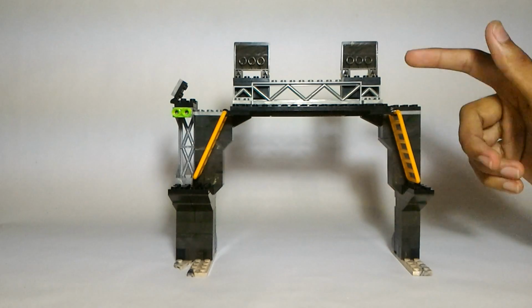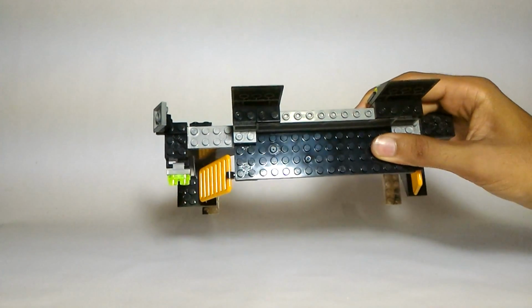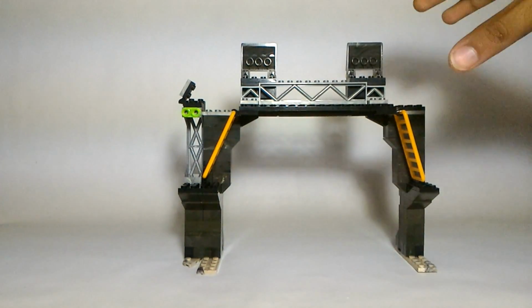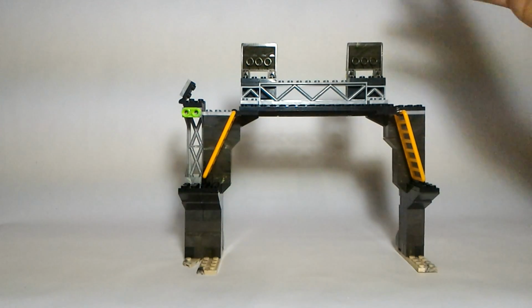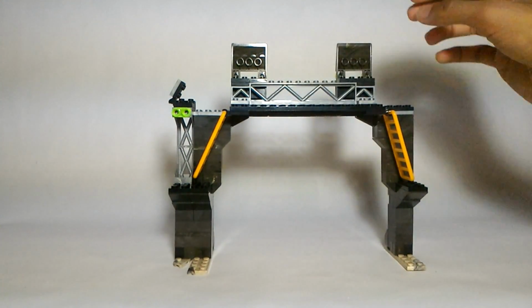I mean, there's some ladders right here so you can get onto the bridge. The bridge itself is pretty cool. You do get quite a bit of space right there, so you can add some figures in there and have them shooting off the bridge. So you can put figures anywhere on this space. I mean, you can just load this thing up with figures. It looks really cool. But yeah, so this thing, there's a light right here.